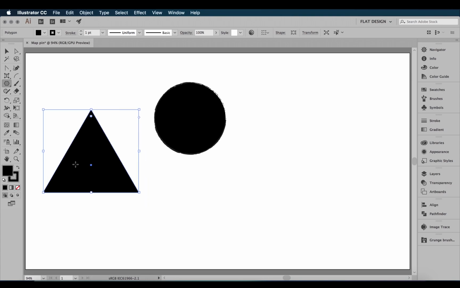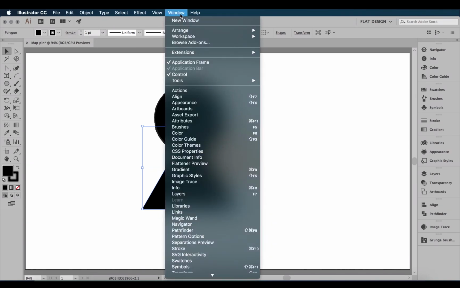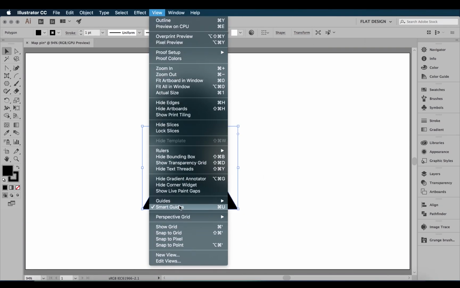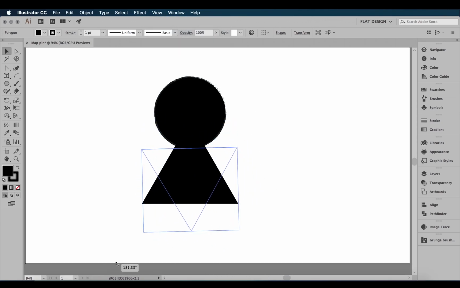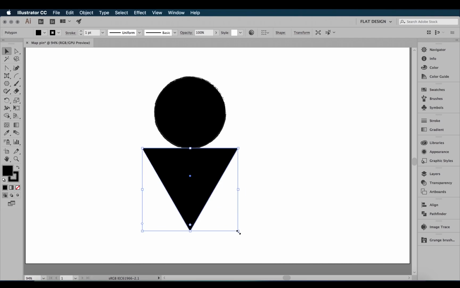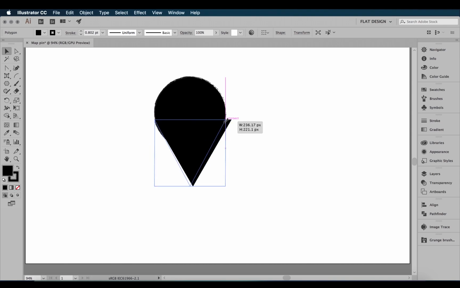And there we go. So I'm just going to move this into position by using the selection tool. So I'll move that into the middle. And you'll notice that when I move it into the middle, a little line appears. It's called a Smart Guide, and if that's not open on your system, you can click View, and Smart Guides. So, triangles here. I'm just going to flip that round, and I'm going to resize it slightly, holding down Shift, and I'm going to move it into position like so. There we go. So that's pretty well lined up. I'm going to move it down just slightly.